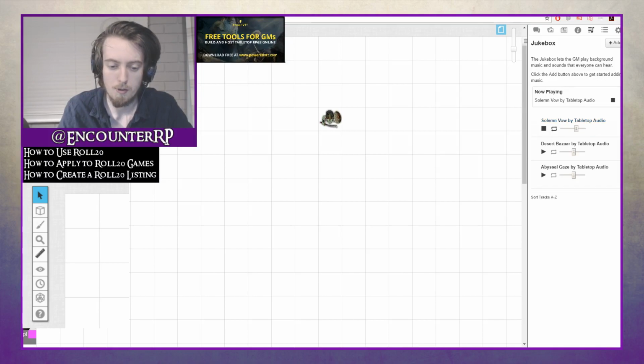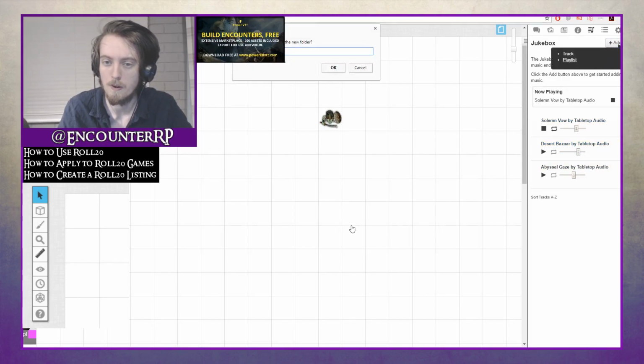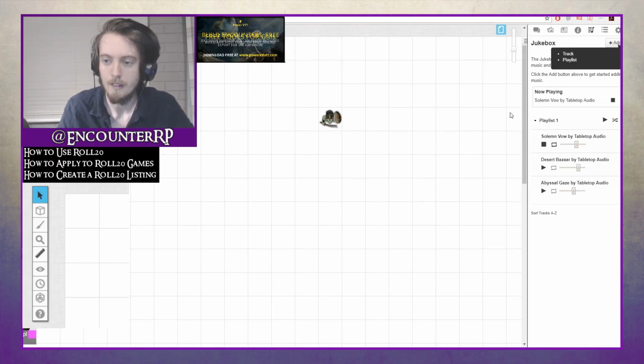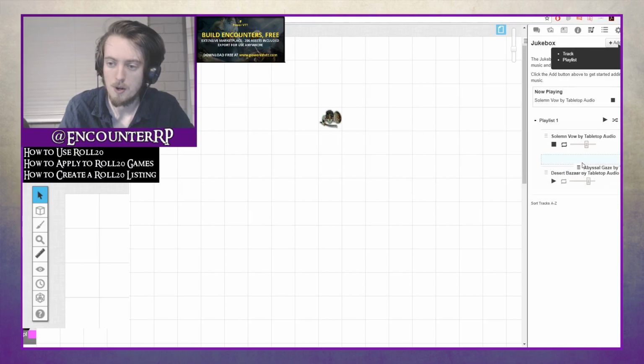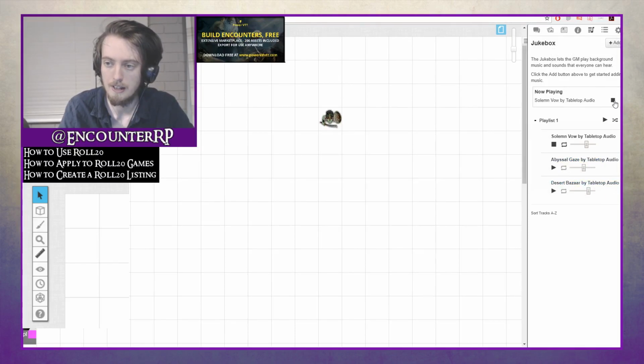We can also set it to repeat as well, so you don't have to constantly keep clicking on it to make it play again. You can make it loop. You can do this with all of the tracks. You can even set up playlists as well. You call a new folder playlist 1, little thingy will jump up. And then you can drag songs into the playlist. And then it will play them for you in a list, as playlists are intended, like so. So pretty useful if you don't use the other tools and you want to use the Jukebox like that.